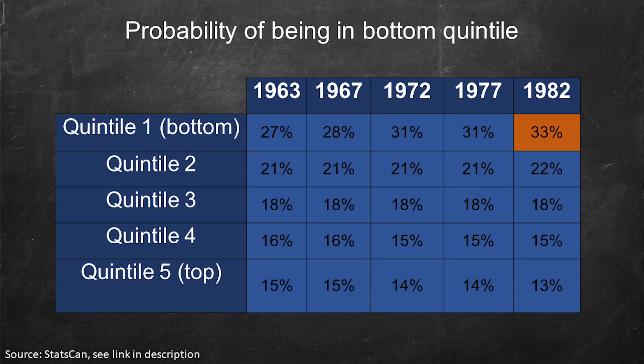And anybody who's watched my conditional probability series will know what these are. But the idea is, at any one of these squares, we're going to compute out the probability that you end up in the bottom 20 percent, depending on where your parents started, whether they were in the 1st, 2nd, 3rd, 4th, or 5th quintile. So for example, in the birth year of 1982, if your parents were in the bottom 20 percent, then you have a 33 percent chance of also being in the bottom 20 percent. If it was totally random, you'd only have a 20 percent chance. Contrast this to 1982 babies who were born and whose parents were in the top 20 percent, they only have a 13 percent probability of ending up in the bottom 20 percent.